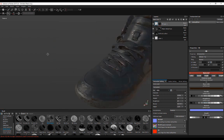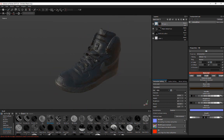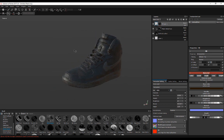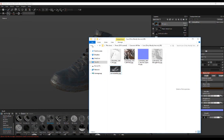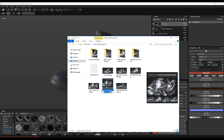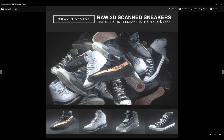Just to show you quickly, you can push these sneakers a little bit further if you wanted to with Substance Painter. It's completely up to you guys. So yeah, that just shows you the possibilities of the sneakers. But anyway, you've got 4 sneakers ready to go. I hope you guys find these useful. Maybe using it for a 3D character or for an illustration. That's completely up to you guys.